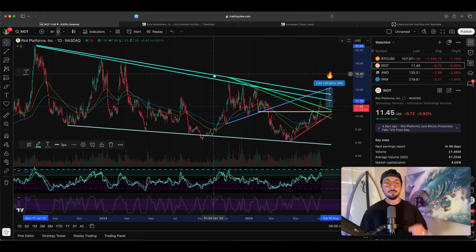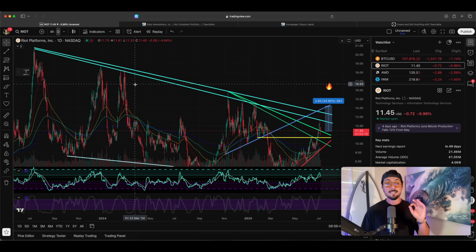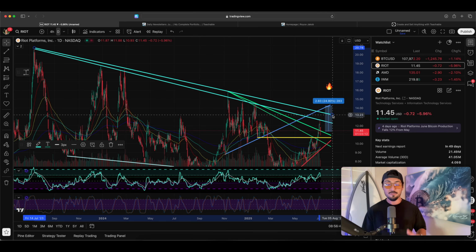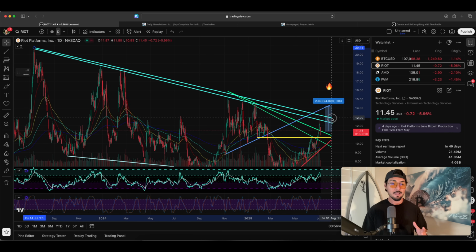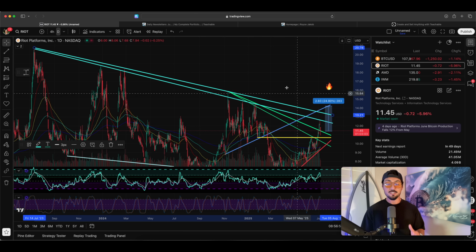You can see here these lines of absolute resistance only have a couple of touch points. This is absolute resistance. Typically, even when I would draw these lines of absolute resistance on my own chart, I would have at least these 2 candle wick touch points. But for the purpose of this example, I'm just going to leave this here.